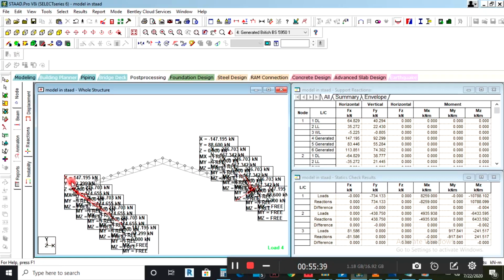Our Y is up, so our Y is definitely that our vertical load is going to be up. Yeah, this is our reactions.